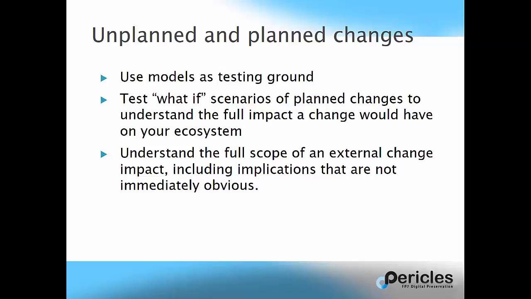The digital ecosystem model is built to express, anticipate, and mitigate changes. A model of an ecosystem is like a mirror image of the real ecosystem. You can introduce a change and test what-if scenarios. You can thus understand the impact a planned change would have without having actually touched your ecosystem. It can also be used to see the impact of an unplanned change. You might immediately see the effect of one change, like an obsolescence, to which you need to react. But the external change might have other implications that are not immediately visible, but which you should be aware of in order to decide on the best reaction.